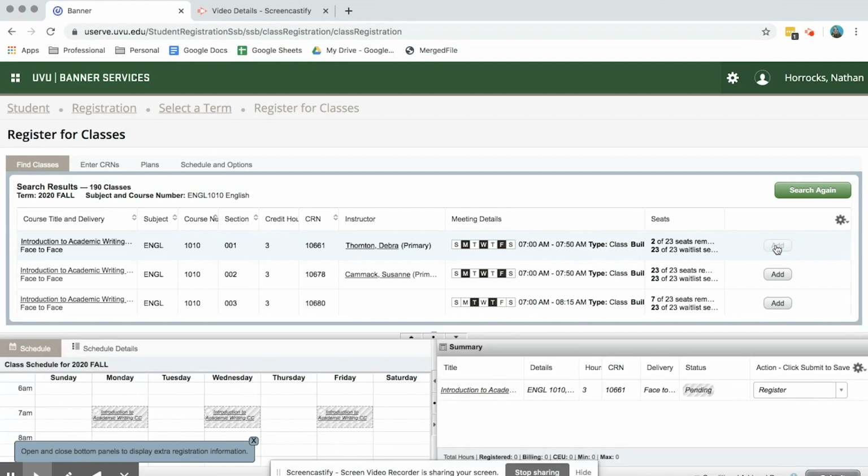If you want to add this class to your registration, you'll see that over here it shows a calendar of when the class will be taught, so as you add more classes to your schedule, you're not having any conflicts. And over here, the status is pending because I haven't clicked submit for the registration yet. If you notice that this class that you registered for is conflicting with another class, you can just click remove and click submit. And that's all that you need to know.